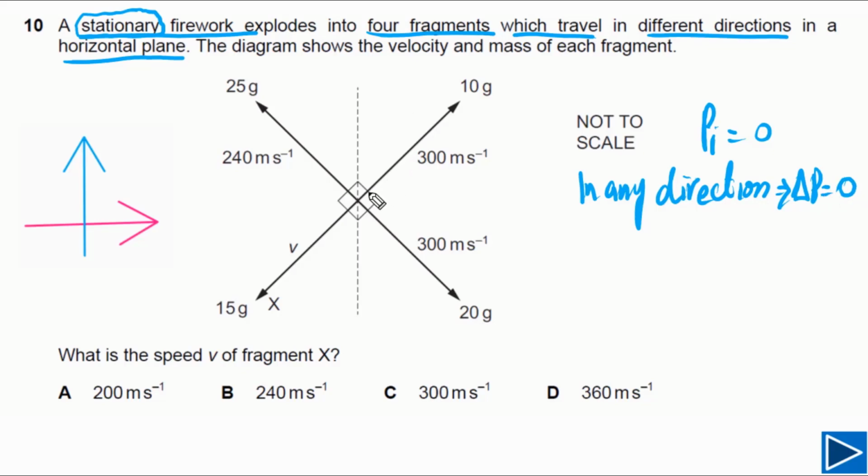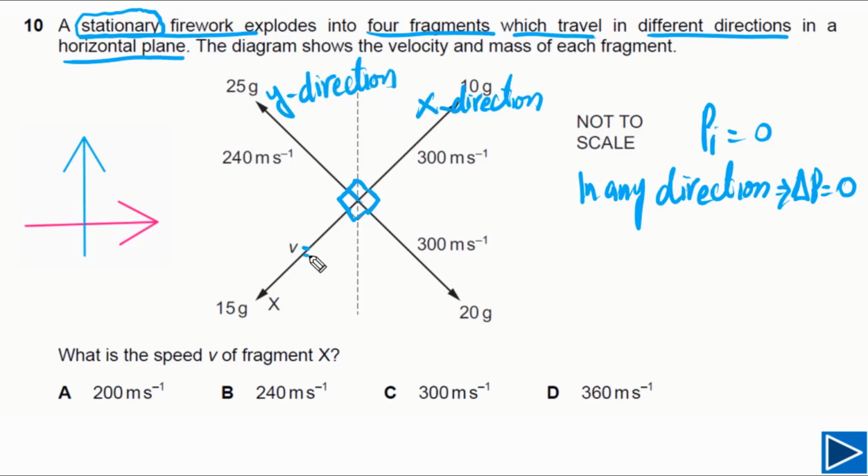This is the main concept we need to answer this problem. Now if we look at all these fragments, the angle between these vectors is 90 degrees. You can see this angle is 90 degrees, this is also 90 degrees. So it means that vectors are perpendicular to each other. We do not need to resolve into components. Simply, if you take this direction as x direction, we can say this is y direction. So you can also write it like this.